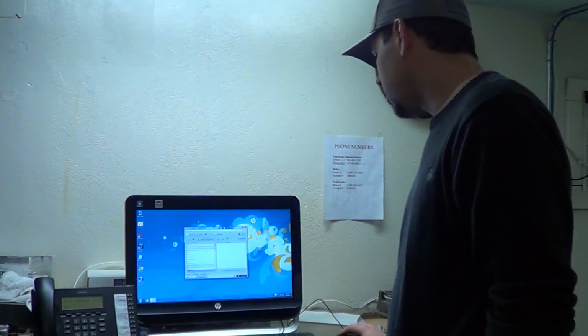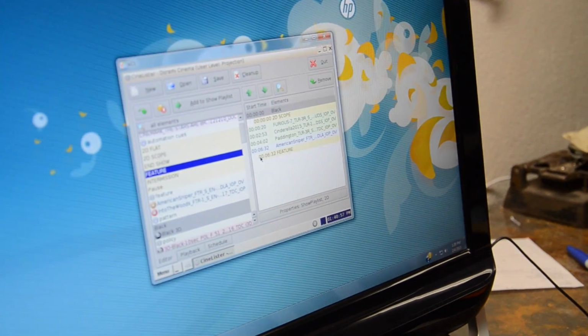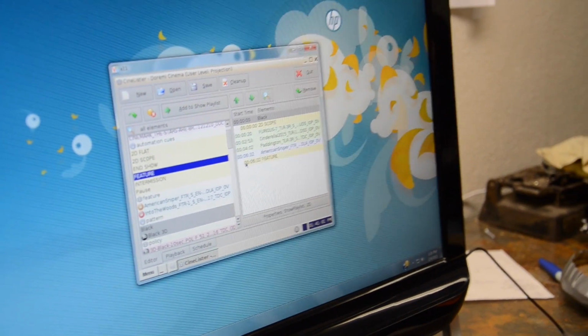I'll come over here, you know, that was American Sniper. And then from there, I'll add my trailer, what I want. The trailer's going to be on the same thing. They come on an external hard drive, and I'll download them. They don't take as long as the feature files.